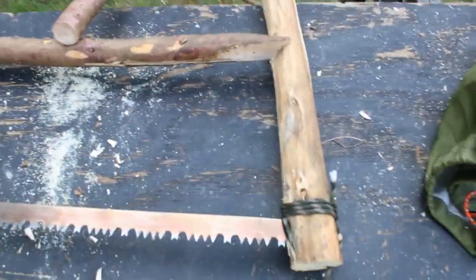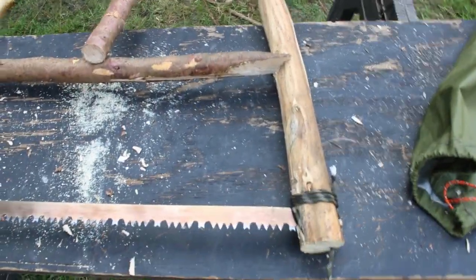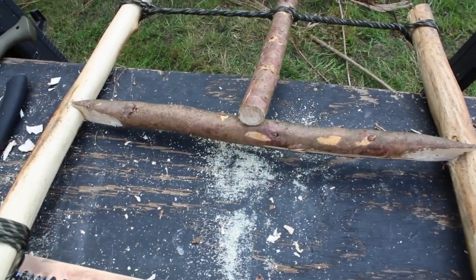So I'm gonna have to buy a new saw blade, but that's okay. It was a very first attempt. I don't think we did too badly. I mean, obviously we have broken a saw blade, so maybe we didn't do all that well, but it's a cool learning experience, and I've had fun.